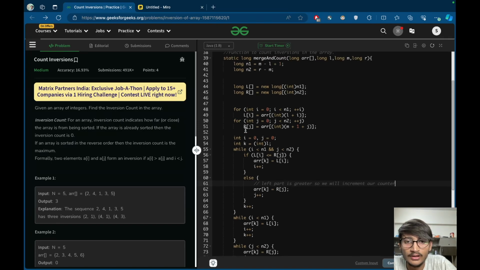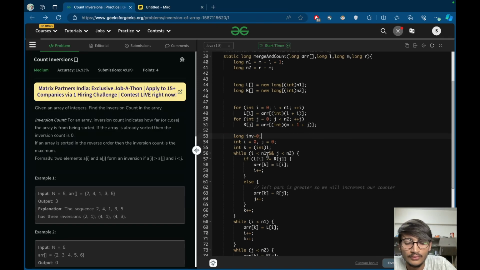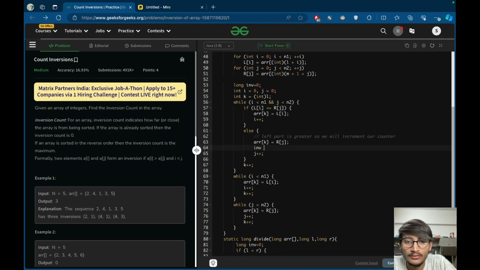So let's first create the counter. Long inversion equals 0. Now we will increment inversion plus equals n1 minus i, as I have already discussed why we are incrementing by this much.